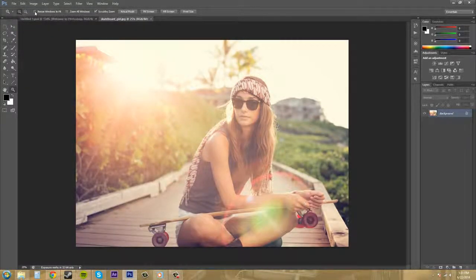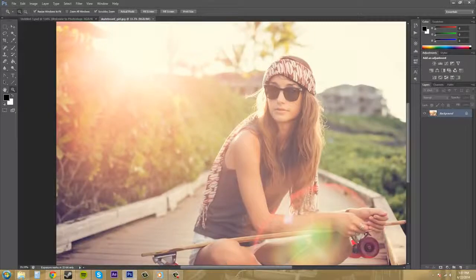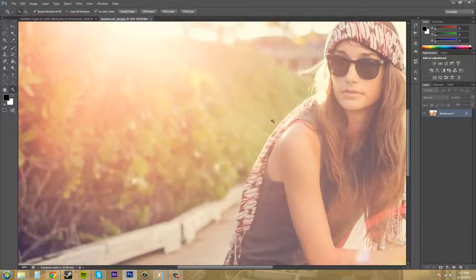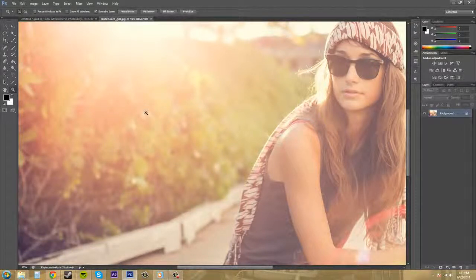And then we've got resize windows to fit. So if I click on it, it's just going to try to fit it for you, and I don't really like it too much, so I don't really use resize windows to fit. Then you can also select if you want to zoom out or zoom in by selecting either the plus or minus magnifying glass there. And there are some presets, but I'm not going to get into that today. So maybe you want to have one that zooms in a certain amount, you can set that up.